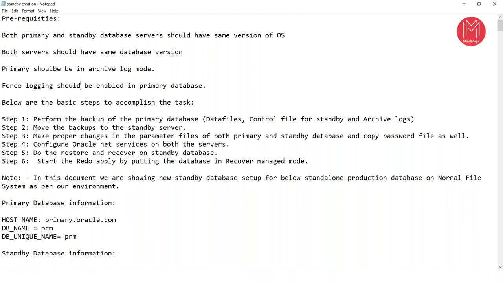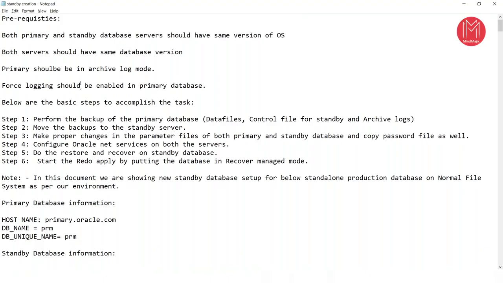If those changes are not captured in the redo log file, we will be missing some changes in the primary database, and those changes will also be missing in the standby database. But that should not be the case. Every change should be applied in the standby database. It should not lose any single change.